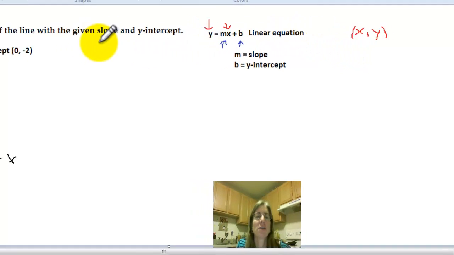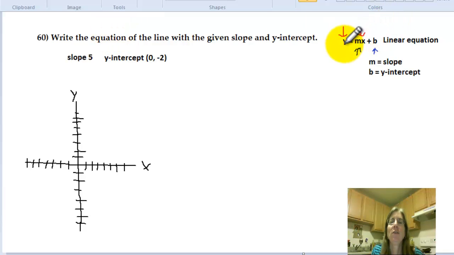In this question, all they're asking is for the equation itself. This is what the equation is built on, and the equation cannot have an m and a b in it. It can only have y and x left over after we're done creating the equation. So what we're doing whenever we're finding a linear equation is finding the slope and finding the y-intercept to insert into this formula. And this is easy because they give it to us. The slope is 5. The y-intercept is 0, -2. And what that means is you use the -2 for the equation. And I'll explain that in a minute.